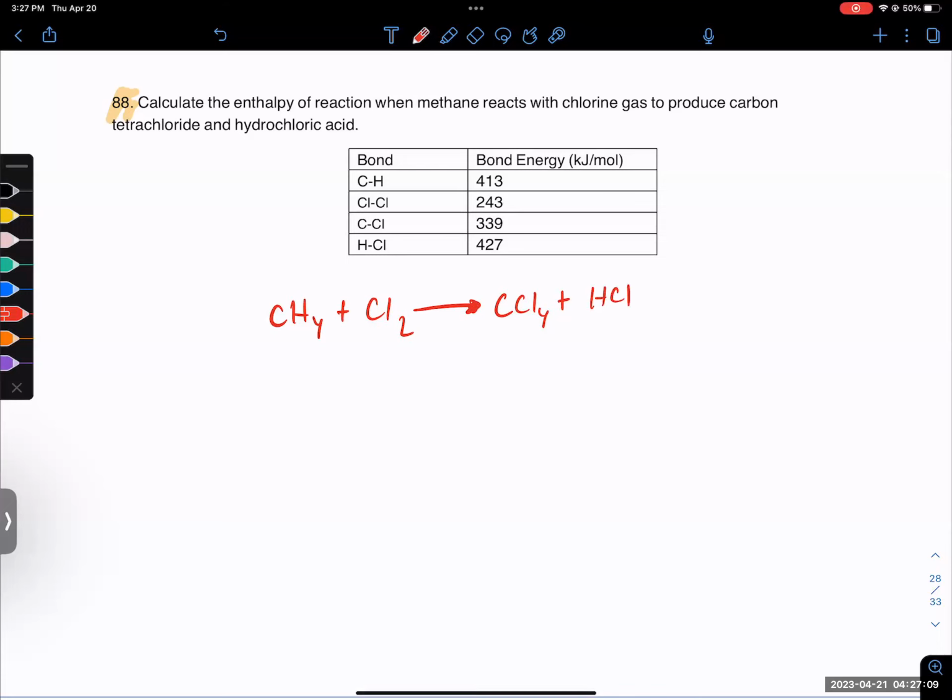What is the primary question we must ask ourselves? Balance. You think it's balance? Really? Yeah. It doesn't look balanced to me. How would you balance it out? Put a 4 in front of HCl. Okay, that's 4 hydrogens, so now that's 8 chlorines. What do we do from here? A 4 in front of the Cl2. Does it look balanced now? Pretty balanced. It is indeed balanced.